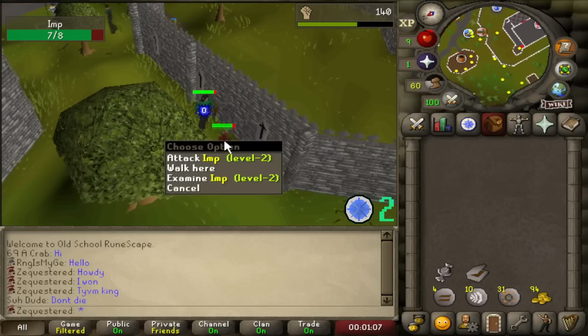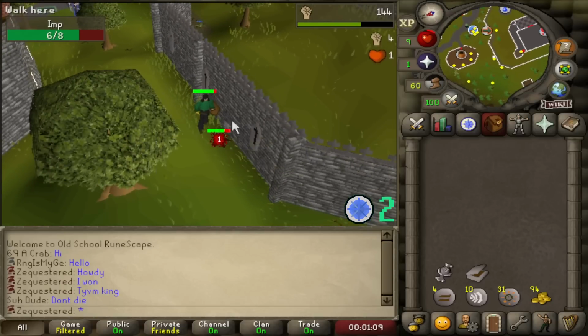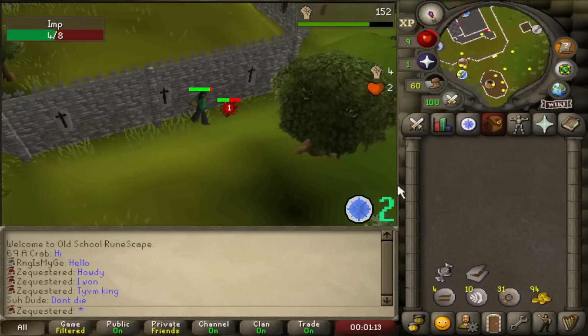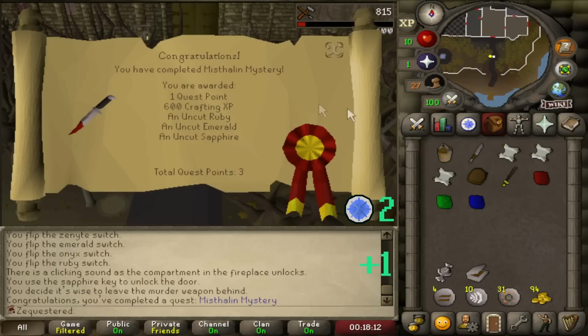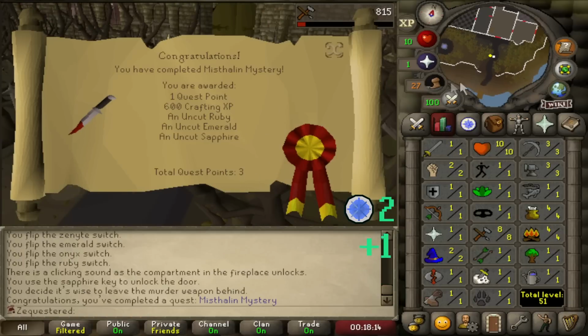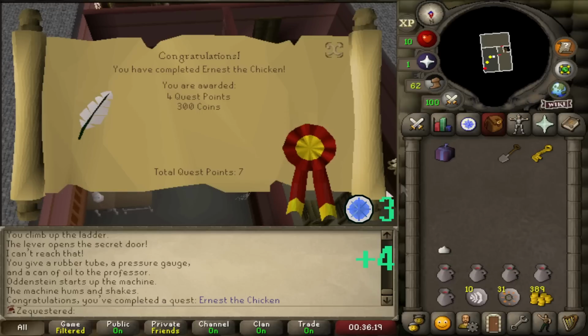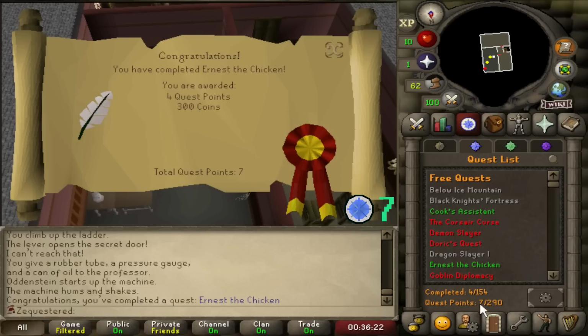I'm also going to start killing imps whenever I see them, since collecting the 4 magical beads for Imp Catcher could be one of the biggest slowdowns in my early questing grind. Misthalin Mystery done. Another quest point and some juicy crafting XP. Okay, quick detour for Ernest the Chicken, 4 quest points, and we're now up to 7 total.